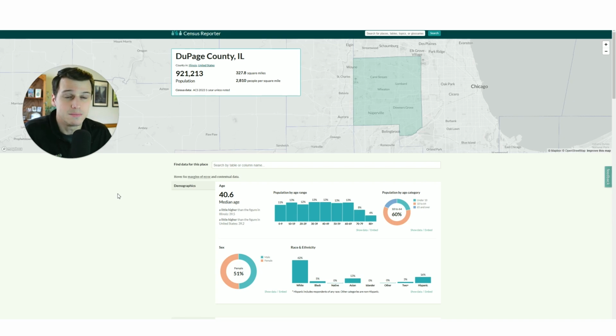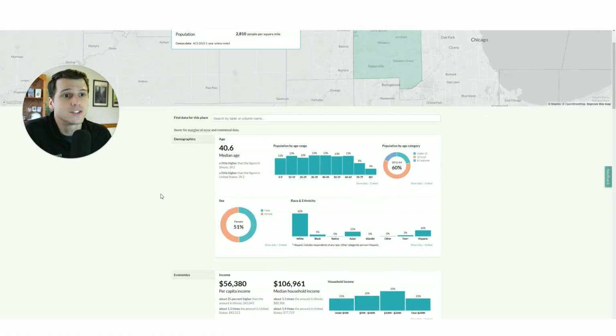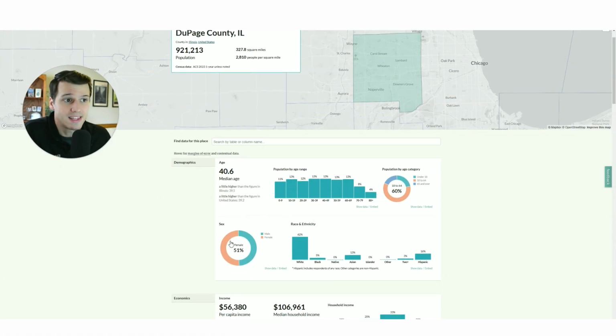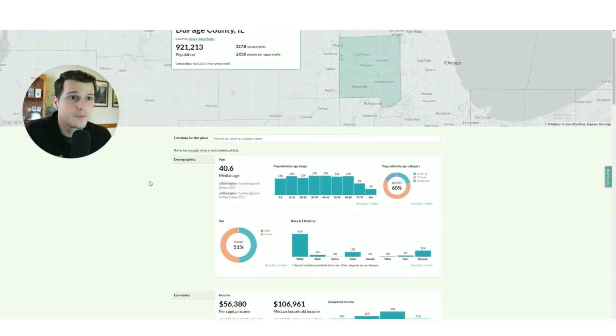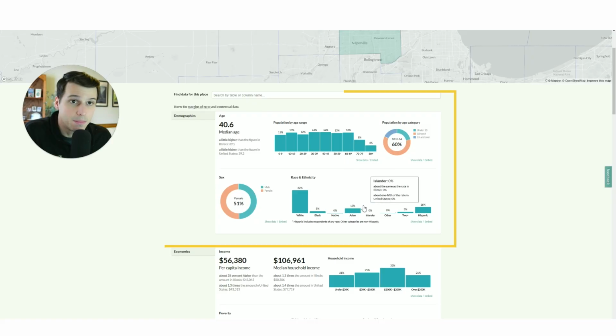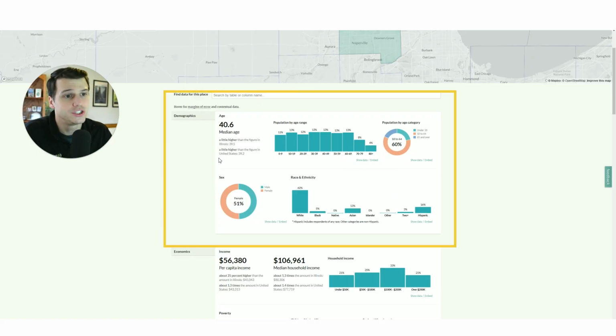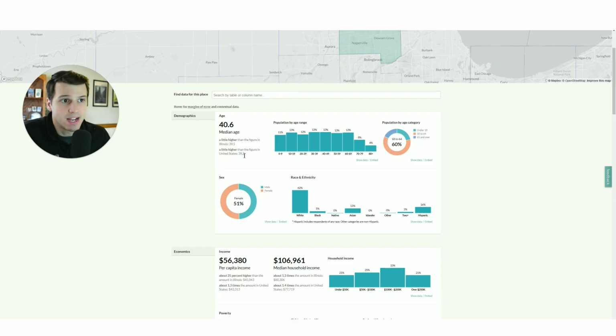Sometimes it's by city name, town, county, zip code. You can get varying levels of zoomed in. And so it's going to do some really nice things here. And I like the categories it puts it in. One, it's going to give you a nice little snapshot of general population size, density, people per square mile in that area. And then it's going to give you a basic demographic overview. So we're talking population distribution between age, race, gender. So that's a nice mix.